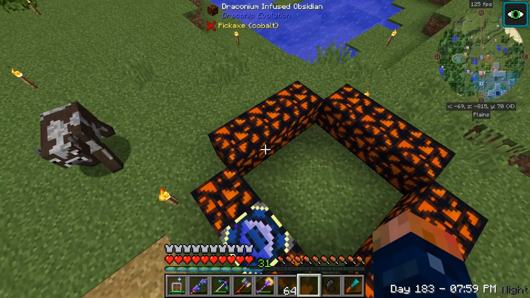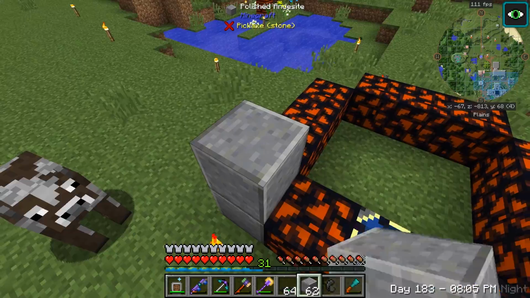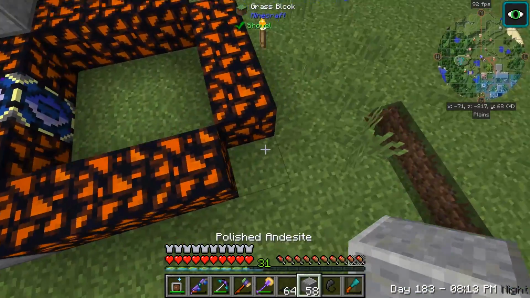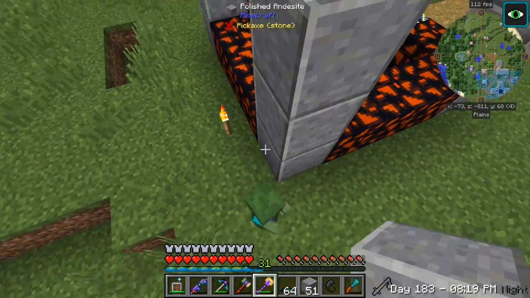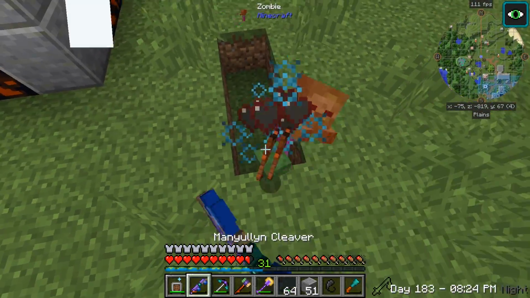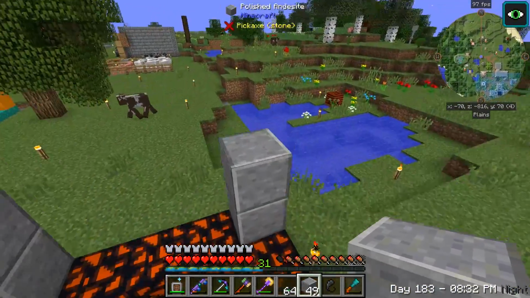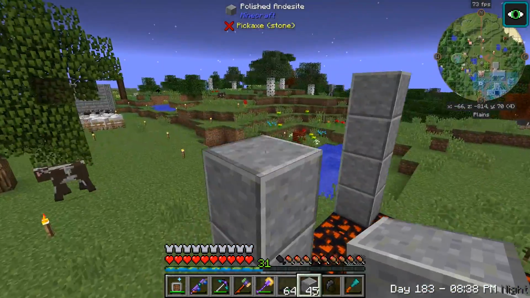Alright, and I can leave that grass, but I do want to build something up here. Look at this guy. Alright, we'll build this guy up. Oh, his kid's coming to visit. There we go. Awesome. I'll build it to 5 high.